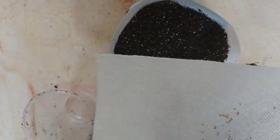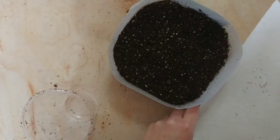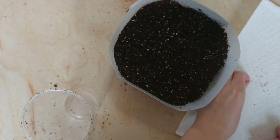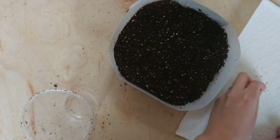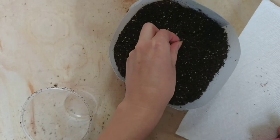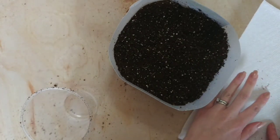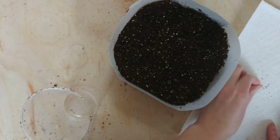Here are my teeny tiny strawberry seeds that I'm going to start in my jug, and I am just putting these in one by one just to make sure they have enough space that I can separate out their root systems after they grow. So I end up putting them not neatly in rows or anything. I'm just spacing them just enough that when they grow and they're able to separate, they're not all clumped together and their root systems are clumped together. So I'm just giving them space to grow on their own.